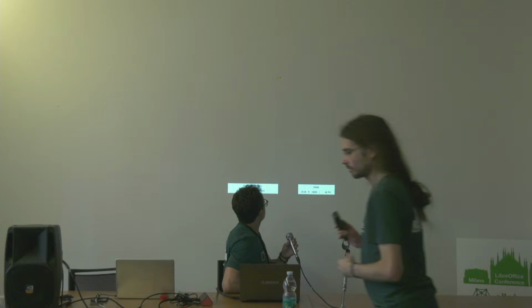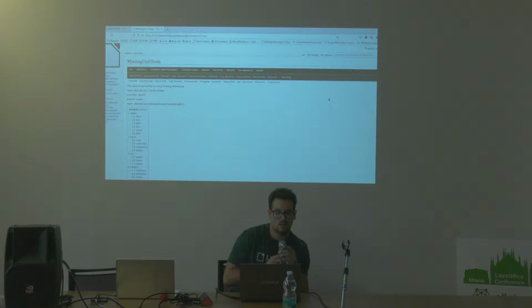Yeah, so basically this is the wiki page that the script creates. It says this report is created by this script, which is in the LibreOffice core, then bin/check missing unit test, and then when this report was created, the number of commits that you read there.